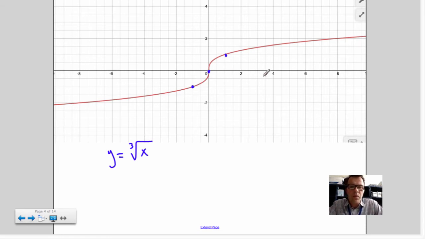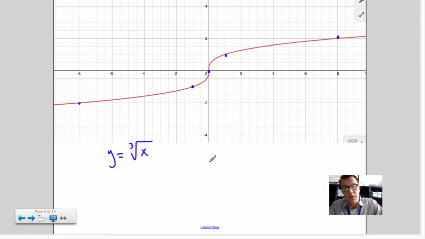And then a lot of times we won't have room to plot it, but the next easy point is the third root of 8, which would be 2. And the third root of negative 8 is negative 2. But a lot of times that's not on your screen. So you hopefully can kind of memorize this parent graph shape. It's kind of neat, I don't know what you'd call this. Again, if you turn your head to the side, it looks like half a parabola and then another half, kind of thrown off. And I actually can't even call it a parabola because it's the third root. It would be like a third order polynomial inversed.